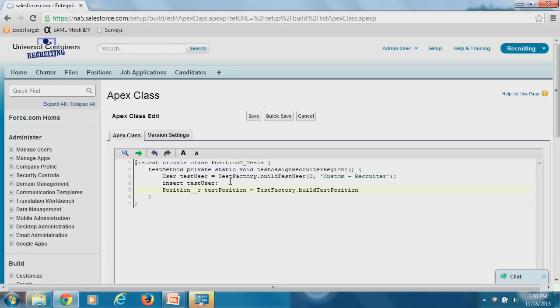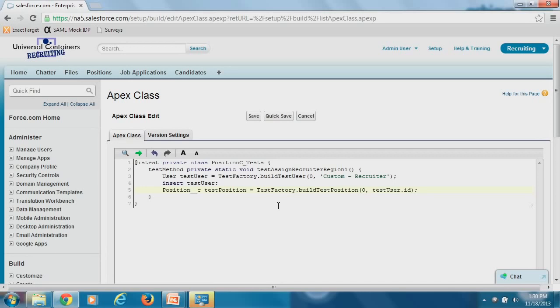Brackets 0. And we're going to send the ID of the user that we just inserted in the previous line. So we do testUser.id, close bracket, semicolon. Let's validate that we have nothing wrong here. So click on the quick save button, make sure that it compiles. Fantastic.